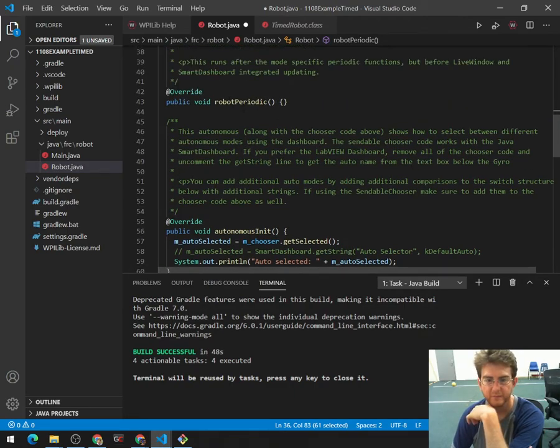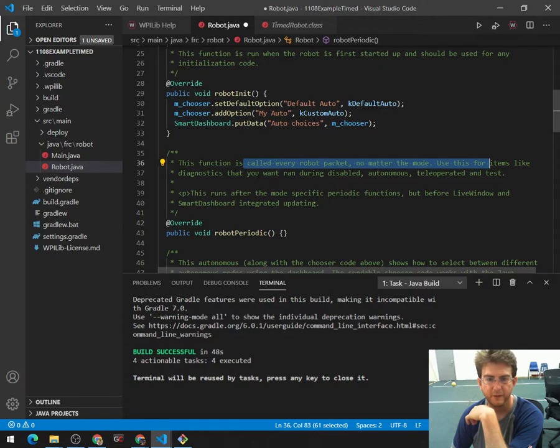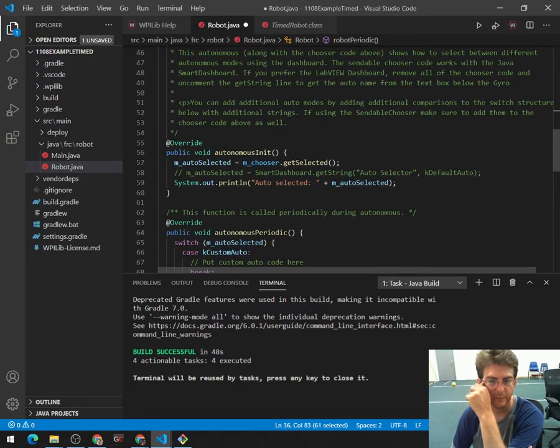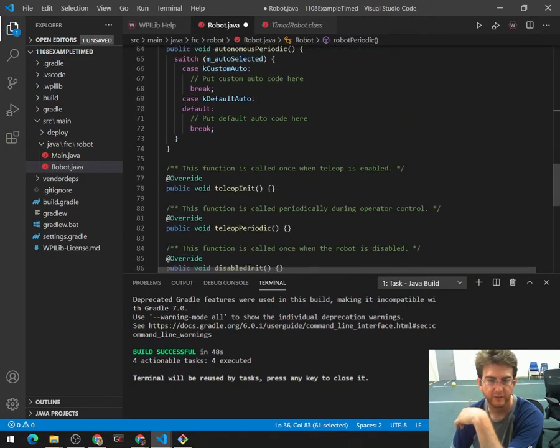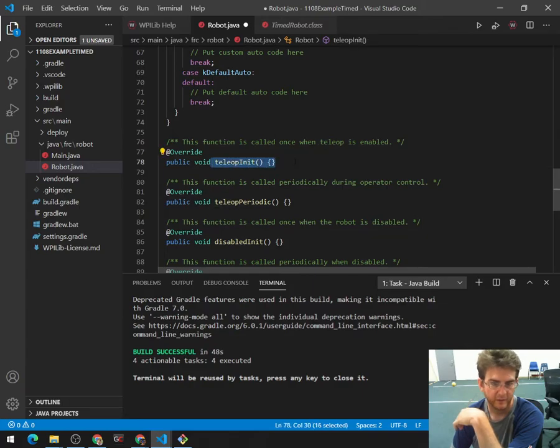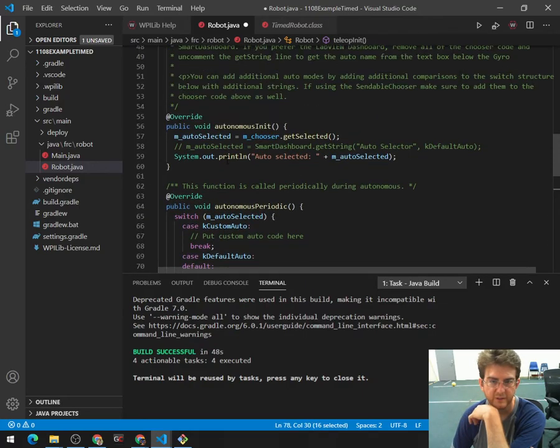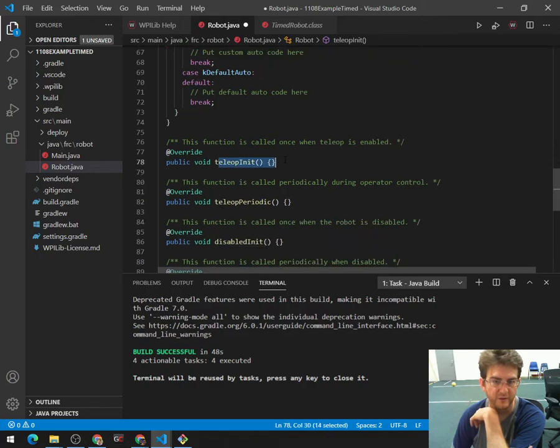Along with robotInit, there's also an autonomousInit and a teleopInit. These are different modes of robot operation. Autonomous is when the robot is running the code by itself, and teleop is when it's being joystick controlled, typically.